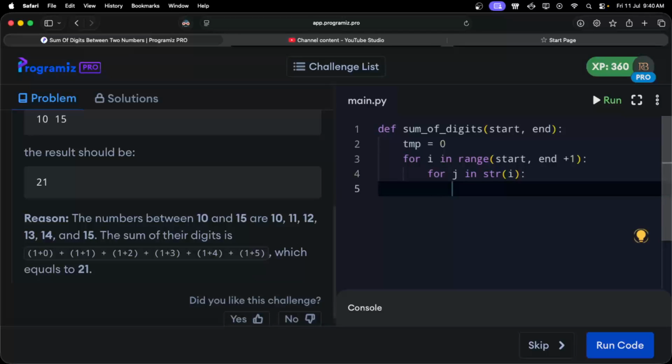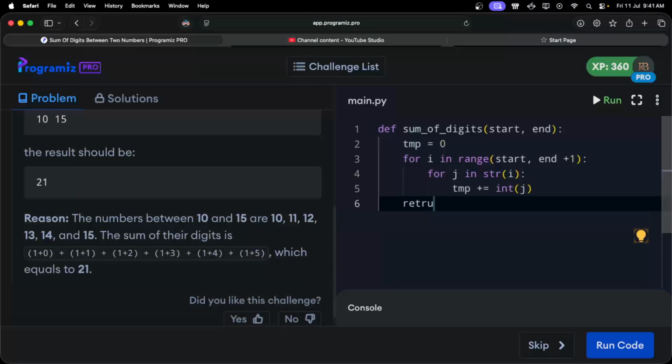And I don't want to hardcode the i string and 0 and all those things. We want to loop over it because it could be a single digit as well. It could be 1 to 5, in that case there won't be 2 digits. It could be 3, right? So it just depends. And then what we can do is temp plus equals j, but we need to convert it back into int first of all, right? Then we can just return temp.